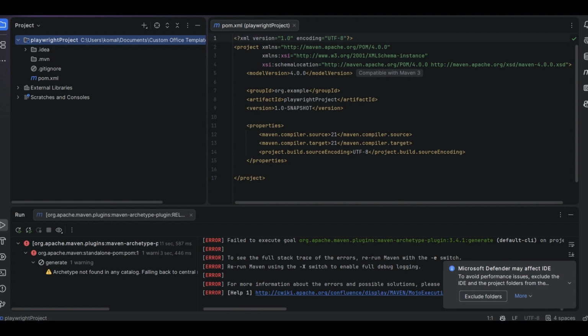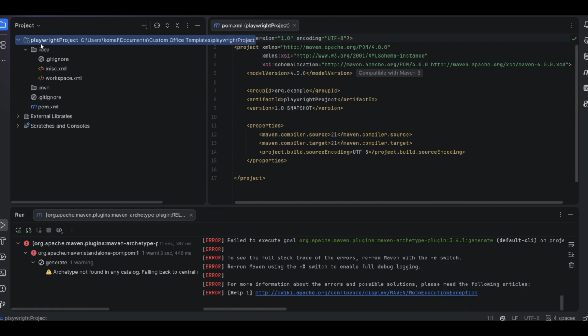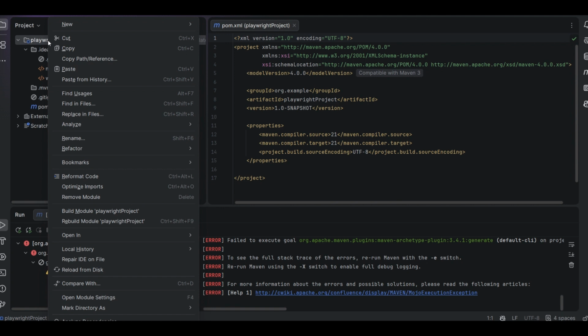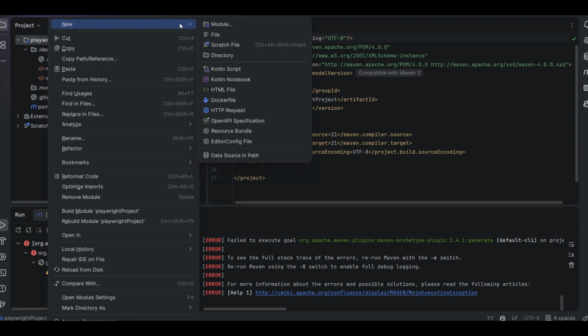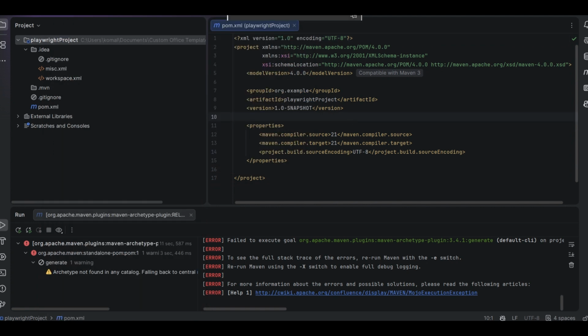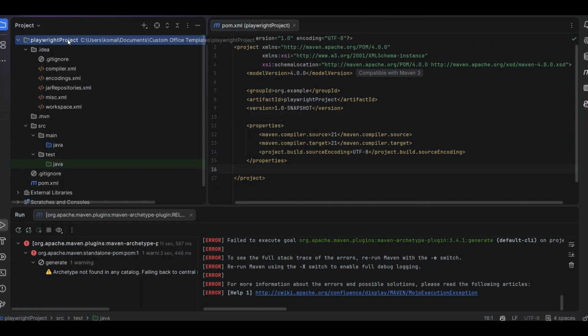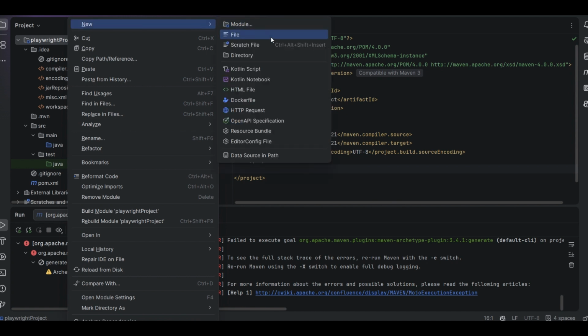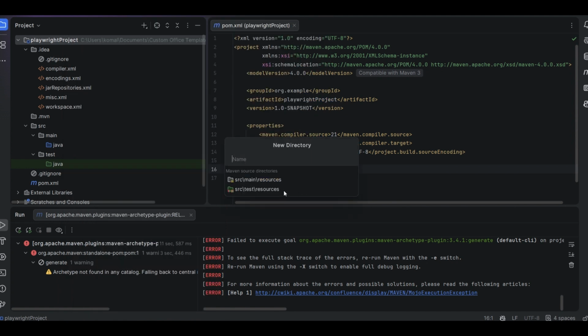The project structure is project, src, main. Okay, now we will create the project structure. This is the Playwright project, and src source, main, Java, test resource, pom.xml, and target. This is how we will create it. Now you can see I created the main.